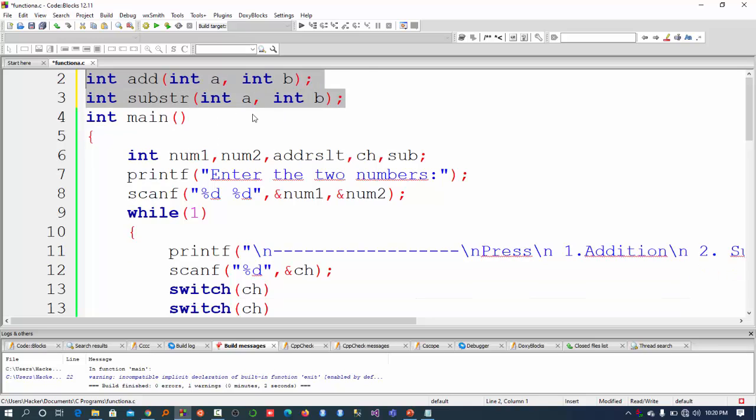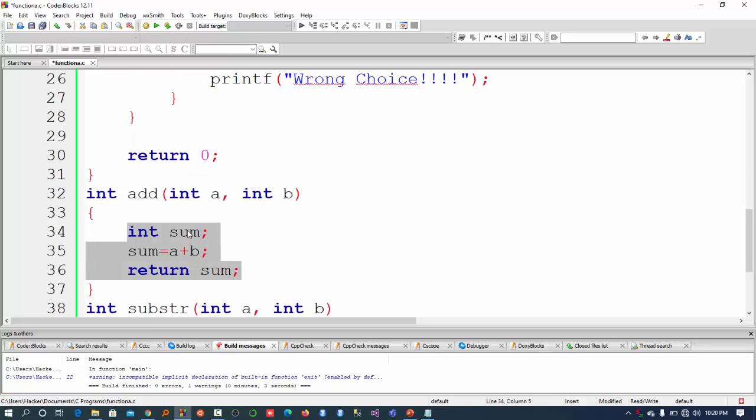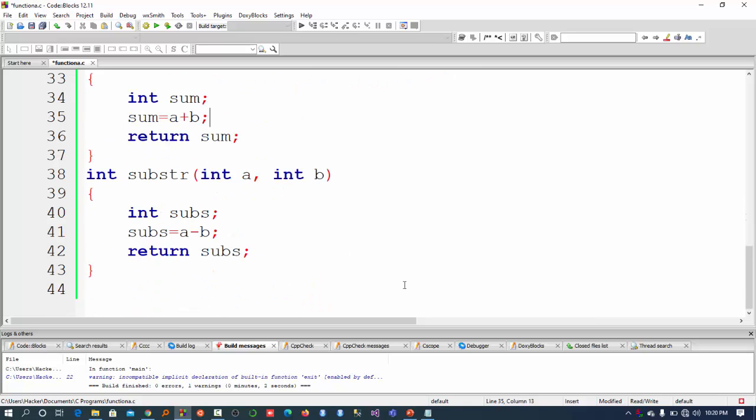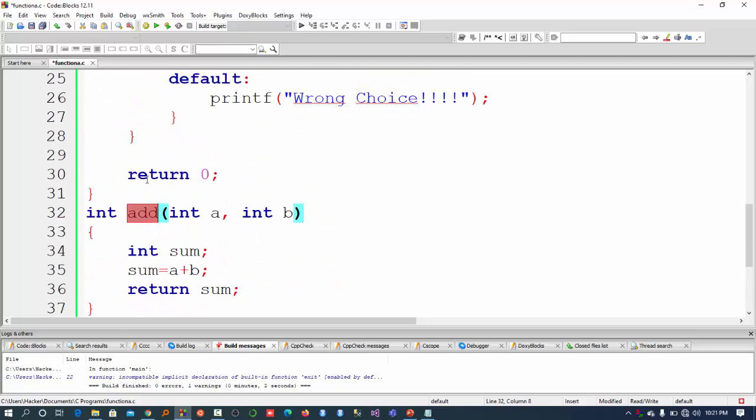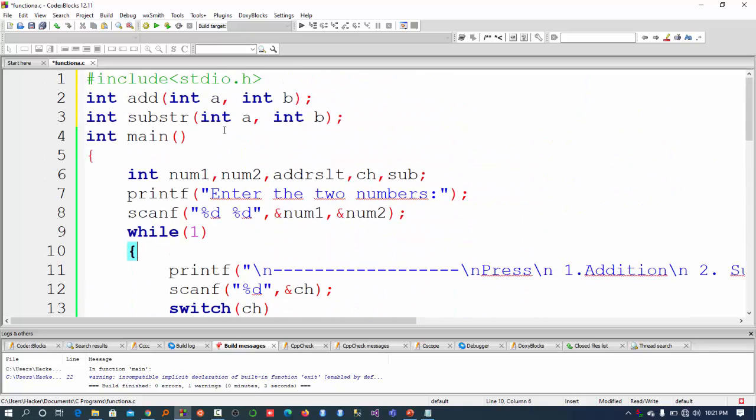This is what we mean by function headers, and this is what we mean by function definition, all statements of my function. So here, as you can see, we are able to keep track of these functions. You can add as many functions as you want, but when you want to call them, you need to call them inside your main.